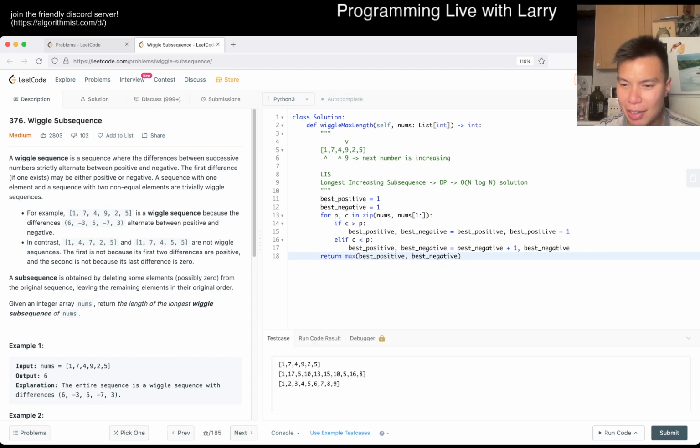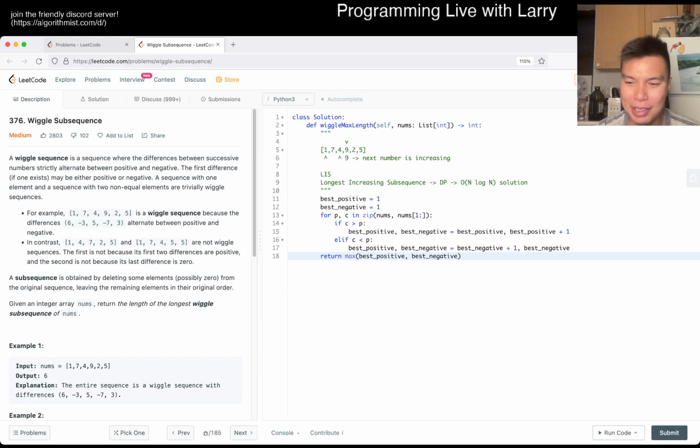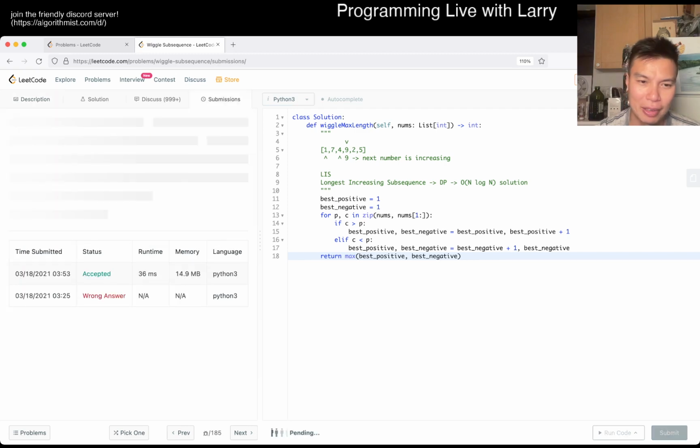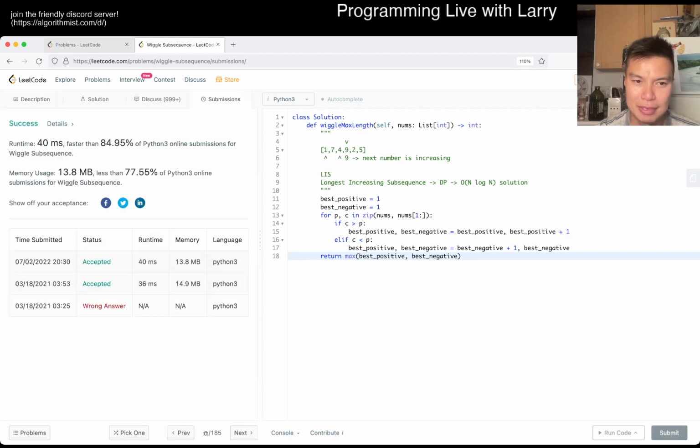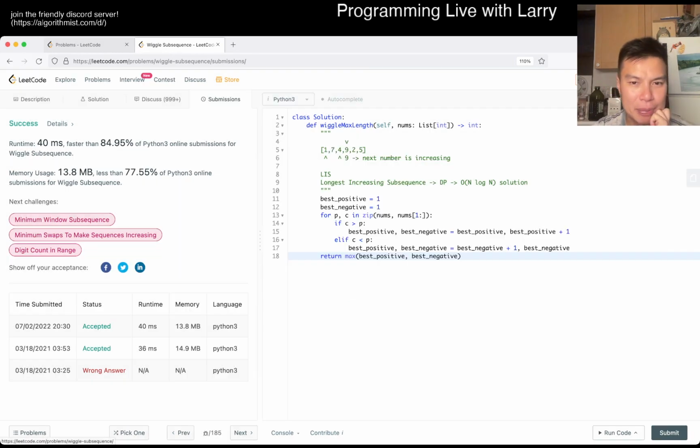But that's my intuitive sense. I definitely feel like if you're at home and you're like, what is Larry doing? How is he explaining this? You're not wrong. So I'm trying to think about it a little bit. Is this right? Okay. But 824-day streak. Let me gather my thoughts a little bit to kind of explain this.